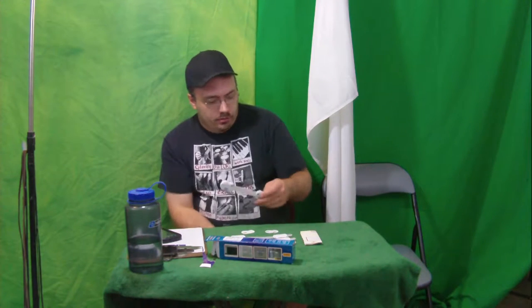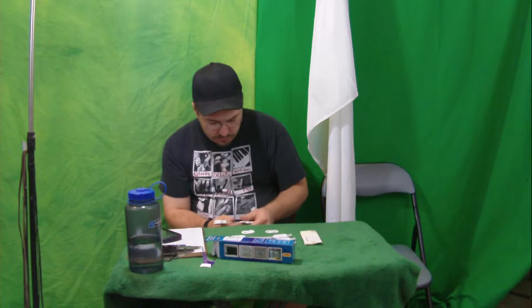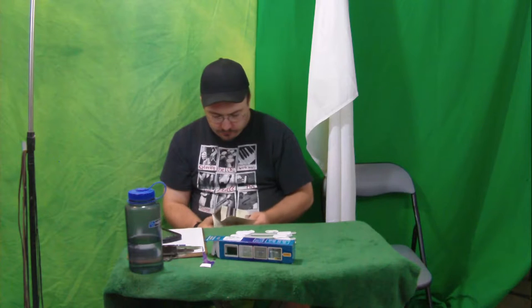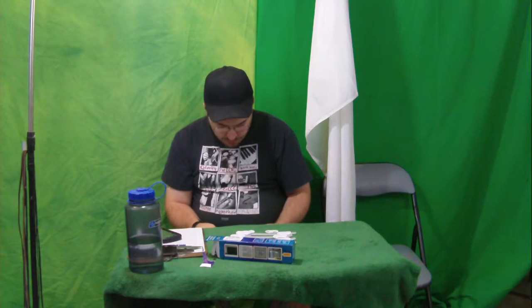Okay, so these guys, I'm trying to figure out how these work, as far as if you can slide the bands through. There's instructions here, so let's read the instructions. I'm not going to attach them to anything, but we're going to see how these work. So, yeah, there's a slider, which is what I was trying to get, but I couldn't get it to slide.